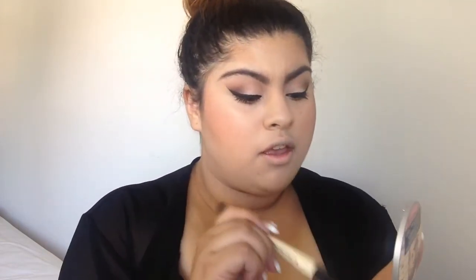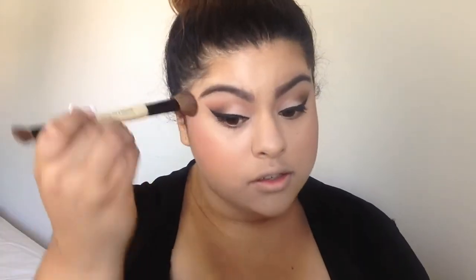So now I'm gonna take my Mary Luminizer and just take that on the tops of my cheeks. I'm gonna spray myself with my All Nighter setting spray.